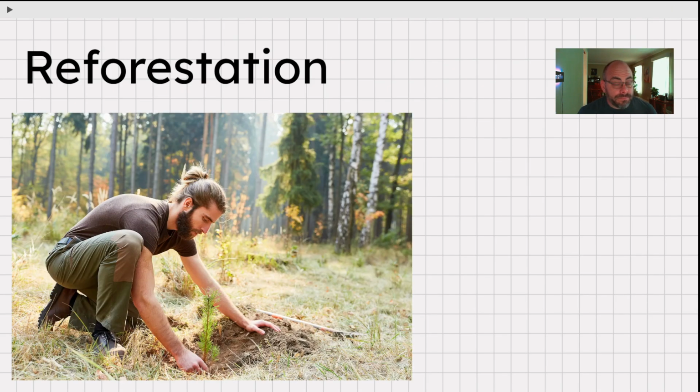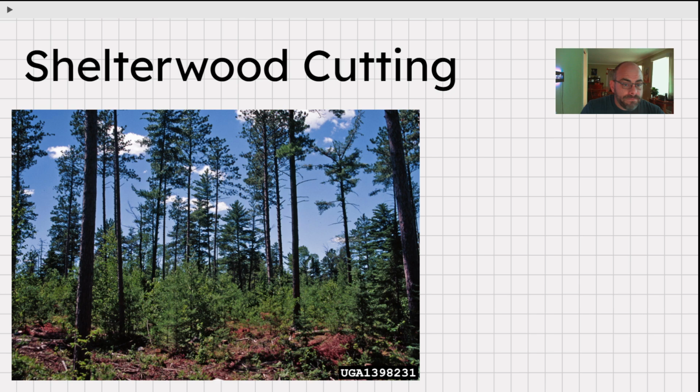Let's move on. So we are looking at this idea of sustainable forestry, and of course, if you're going to have sustainable forestry, you need to have reforestation. It's a good word of the day kind of word. This is replanting forests, restoring deforested areas, right? It's a very sustainable technique. This guy seems to be giving a lot of care to that little tree that he's planting there. So let's look at some ideas behind reforestation.